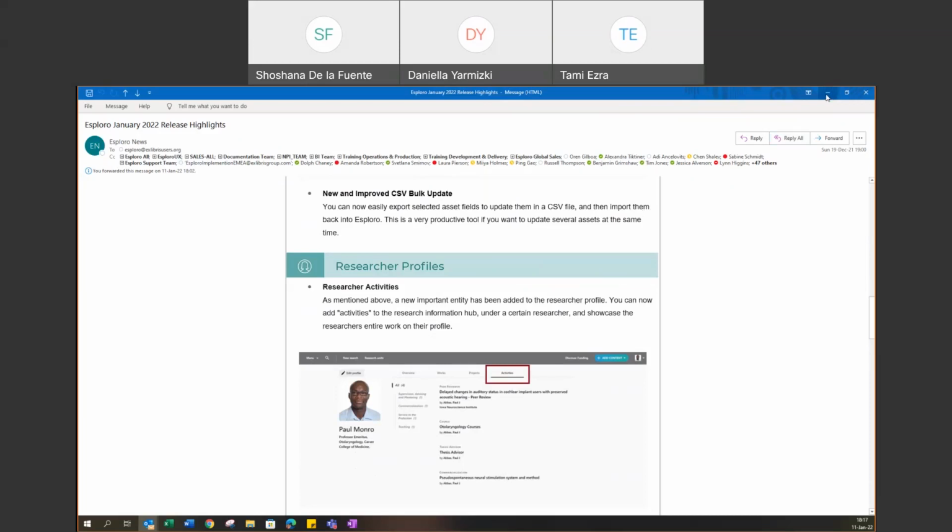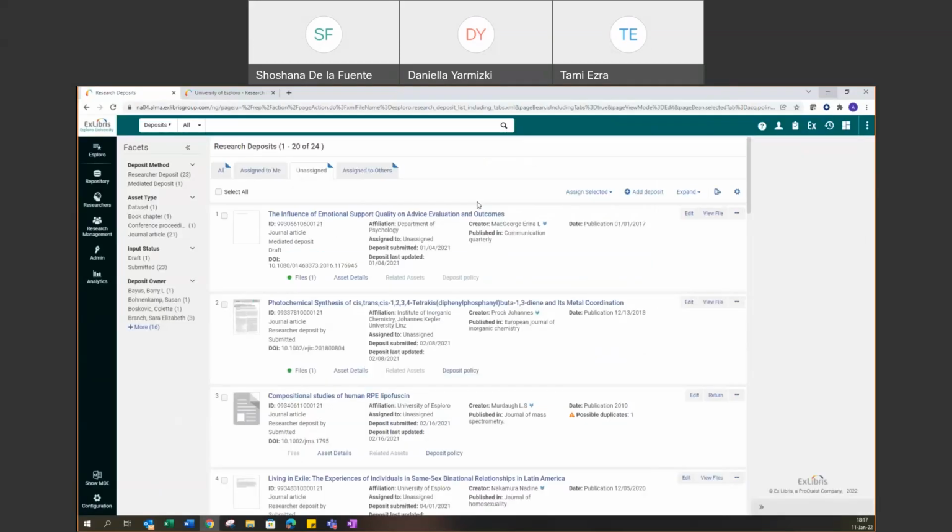Just a second. Should be here. Okay, so here we have the Research Information Hub, and I have a set of assets. I'll give just an example. I have a set of assets that we forgot to fill in the DOIs, or when they were added to the system, they didn't have a DOI, and then they were given a number by their publishing agency, and we want to update it.